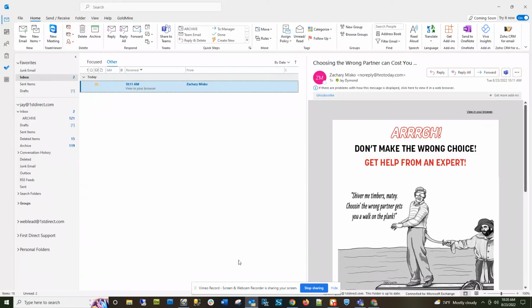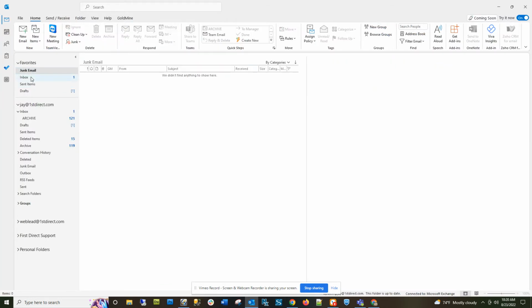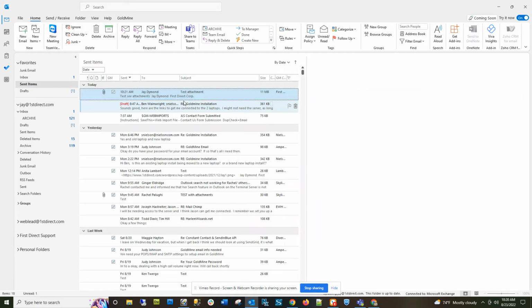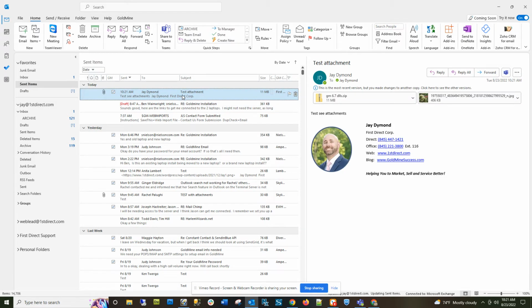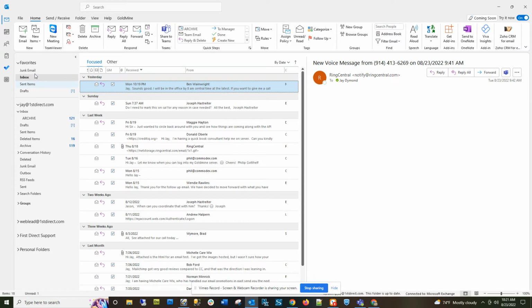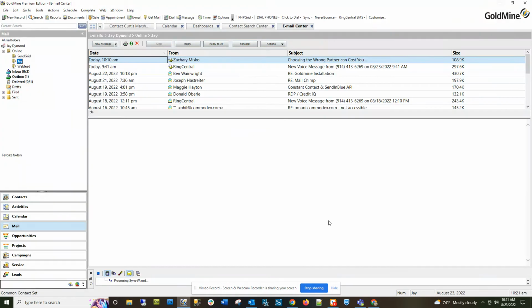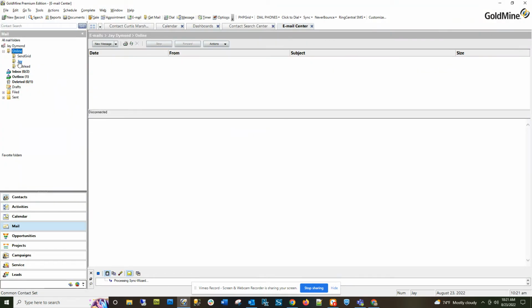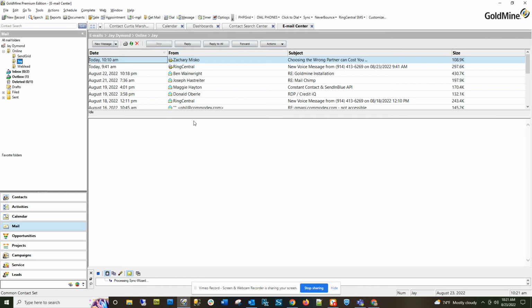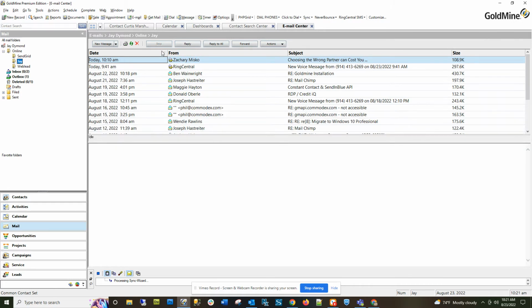All right, let's make sure it didn't go to junk. Nope, it has not yet arrived. Let's look at sent items here. It did go to my account. You know what it is? It's that zip file. So that's what's going to take a while. It's going through the office mail server. Yeah, so it hasn't arrived.